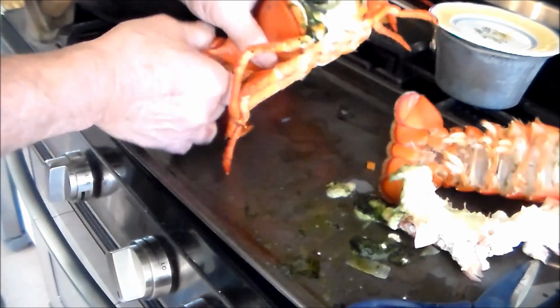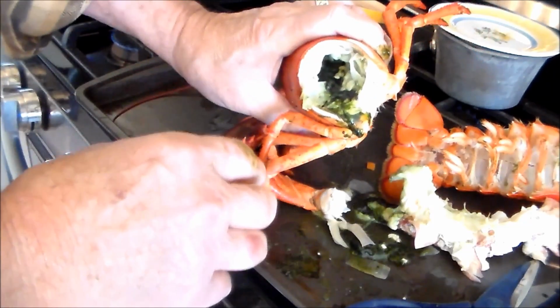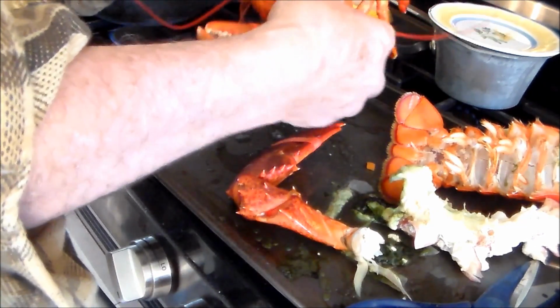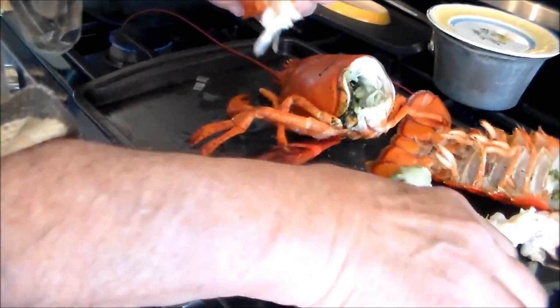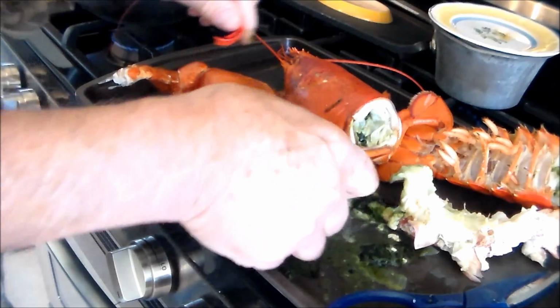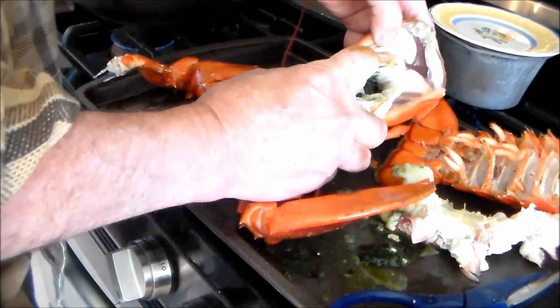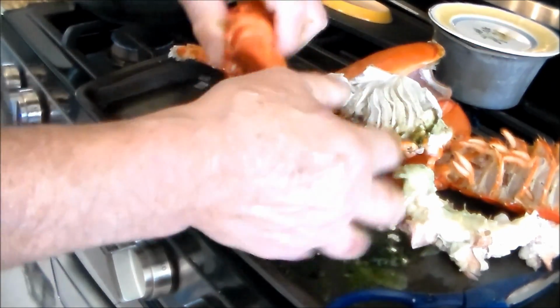Now we go about, see, that's a female. Notice what's in there? I think I'm going to eat that, but not just the way it is. If I put it into the sauce, it might change the color drastically. So I'm not going to do that, but what I will do is boil up the head and what you see in there, and then examine it and see if I'm going to use it.